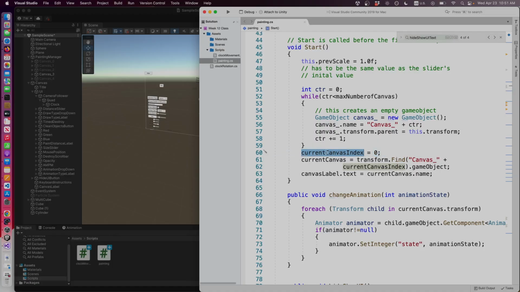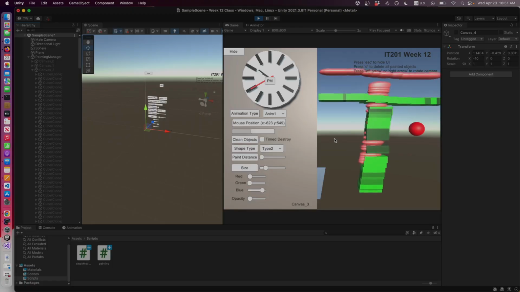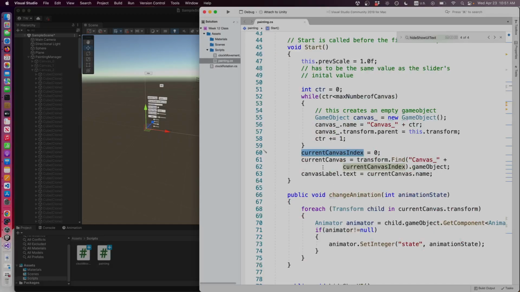So every time I click up or down, I'm going to change this to a different number, either 0 or 1 or 2 or 3 or 4. And based on that number, I can grab this game object here under the painting manager. And this game object is basically like another empty that holds all my paintable objects. So that's the busy work I did.